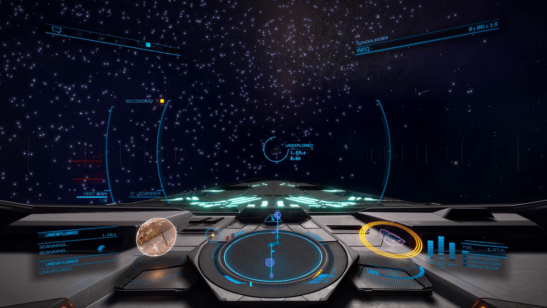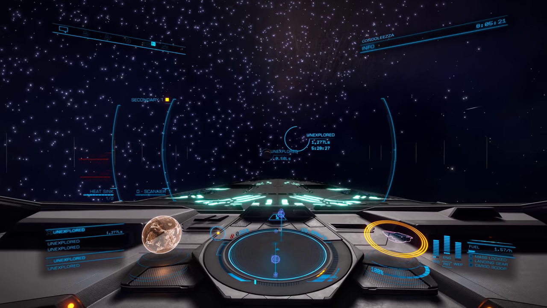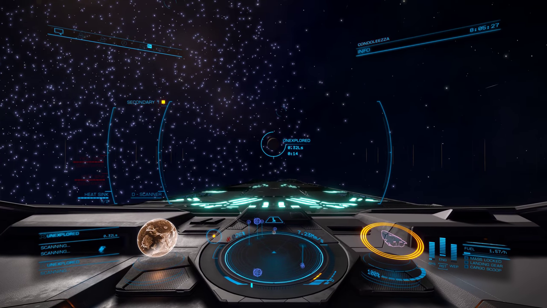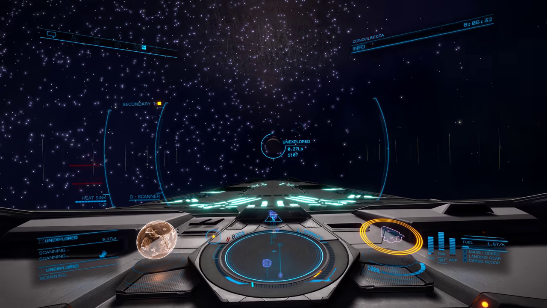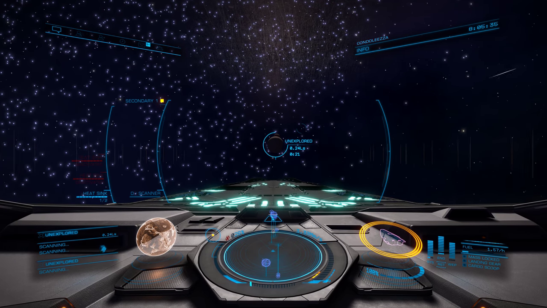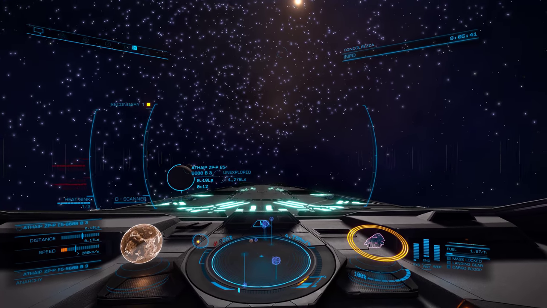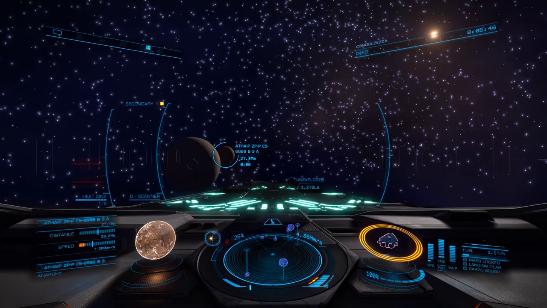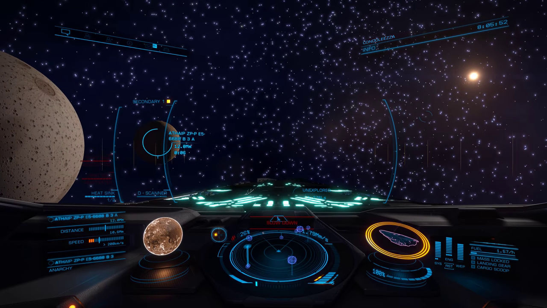Okay, we're looking for 3A. Hey, here we go, 3A. Oh, there was another. Oh, there it is. It's behind it, in front of it. This should be 3. Yep. Alright, let's go back around. And the second one here is what we want.